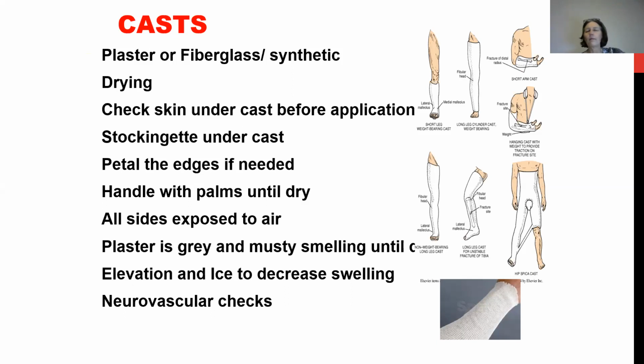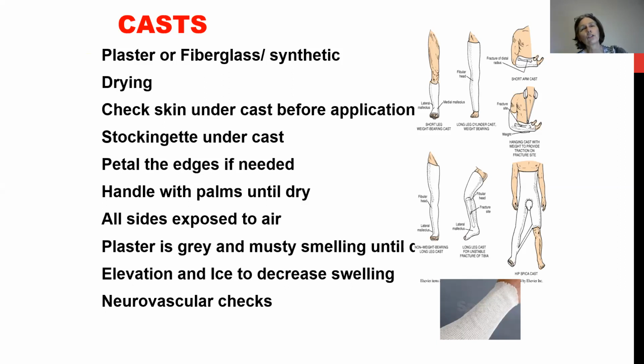After the cast is on, now remember this is a traumatic injury. The cast is generally going on fairly soon after injury. Sometimes the doctors will delay it 24 or 48 hours and just have you manually immobilize it with an air splint, but most of the time they're placed pretty early. And so we want the patient to keep that extremity elevated quite often to prevent future swelling. We also want them often to use ice packs on the cast because ice does not reduce current swelling, but slows perfusion to prevent future swelling. So elevation and ice are used after the cast is applied.